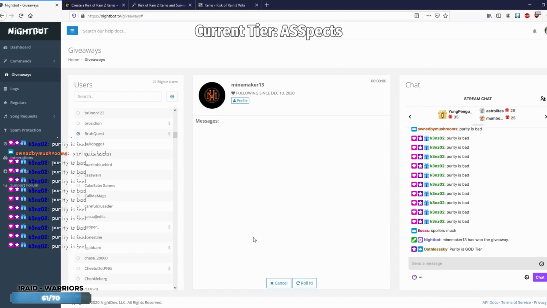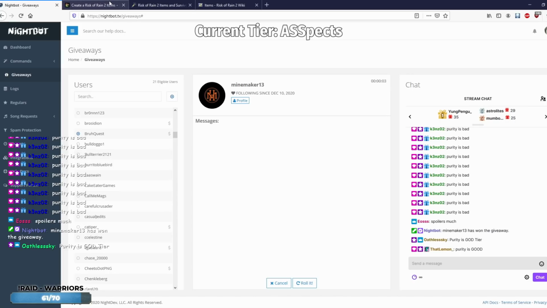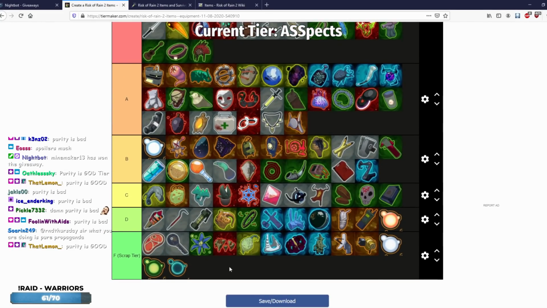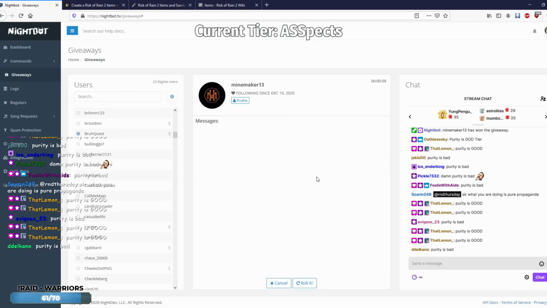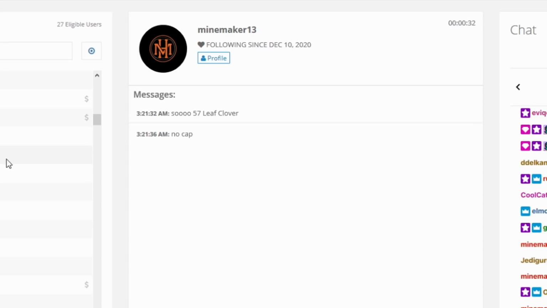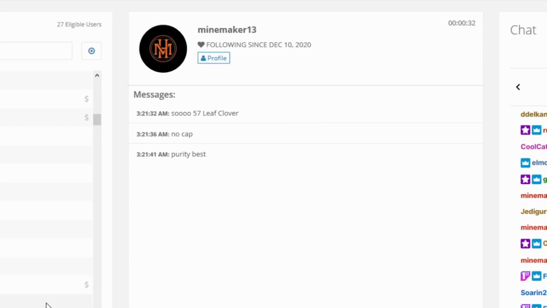All right, let's roll the first person. So Mindmaker, what do you think is the worst item in the game? You can choose from any item. It doesn't have to be in the F tier this time. It can be whatever you want. Okay, maybe not that. I take it back. You can choose anything but the 57 leaf clover. How about that? Nice try though.